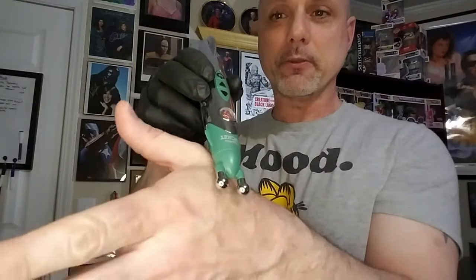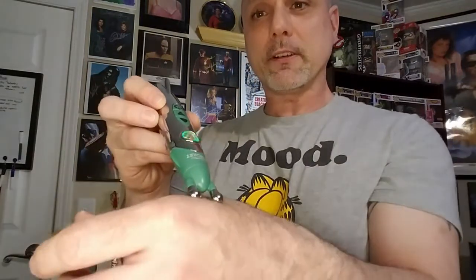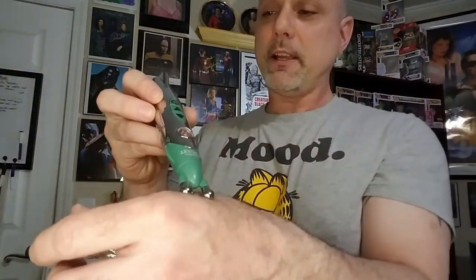I was thinking - what if you put on a glove to help keep the shock levels down on your holding hand? Tried that, and it's not working at all - not doing anything, not feeling it anywhere. So obviously having something on the holding hand that's not bare skin acts like a grounding issue. When I take the glove off there it goes - I can feel it really in there, especially when I let go.